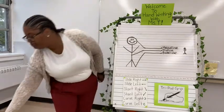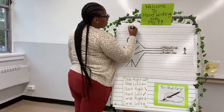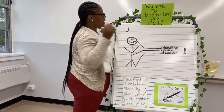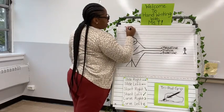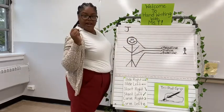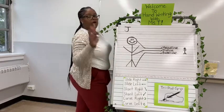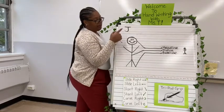Let me show you. Miss T is going to start at her headline. She's going to curve back on her baseline, pick up her pencil, start back on her headline, and slide right. Pick up her pencil. Look how cute that is. I'm going to try it two more times and show you. You need to have your eyes up here.